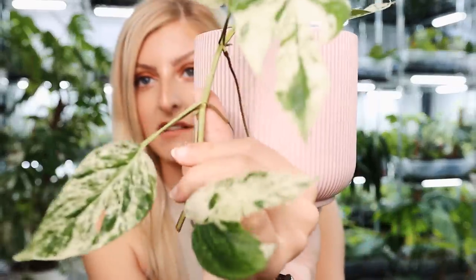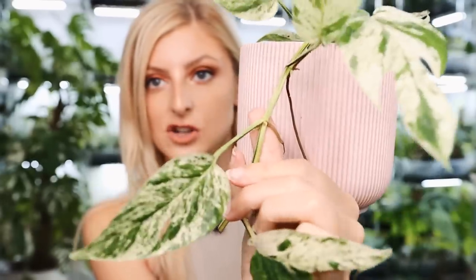I can probably cut something with a tiny bit of aerial root, such as, kind of show it, that there, and it's absolutely fine. So if you want one of these and you want to propagate it, go for it, because you will have propagations coming out of your ears.